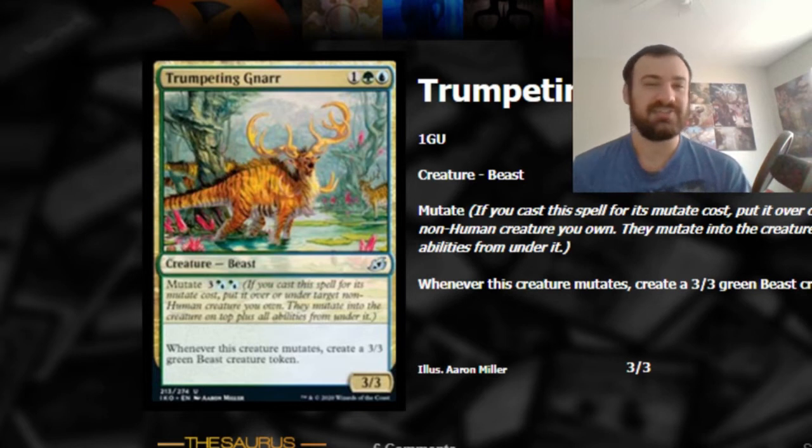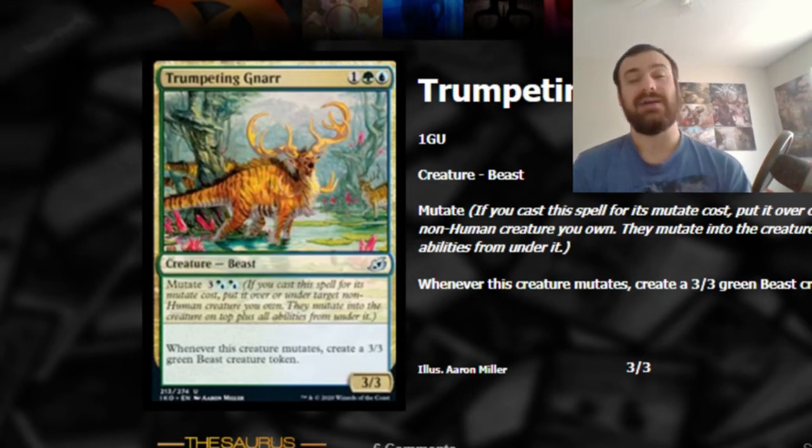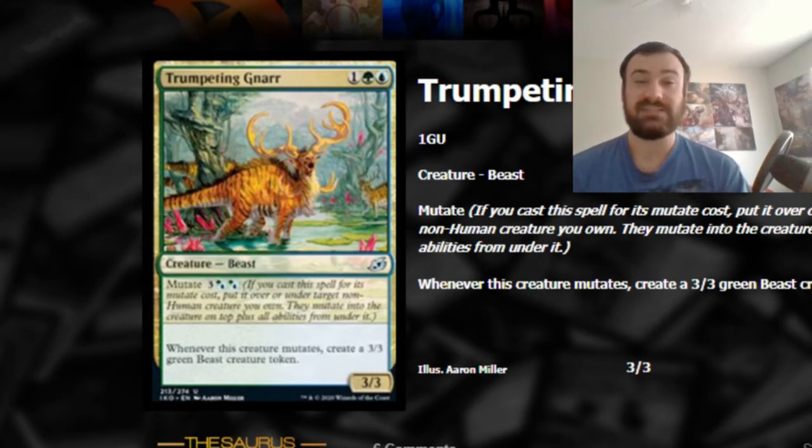I always love the Gnars. There's other Gnars in Magic, whatever. Anyway, this card is kind of nuts. It's 1 blue-green, a Simic creature for all you Simic players out there. It's a 3/3 uncommon beast, and it says whenever this creature mutates, create a 3/3 green beast creature token. So cast this for its mutate cost, which is 5, 3, and Simic hybrid mana. Just make an additional 3/3. So you add 6 power to the board if you cast this for its mutate cost.